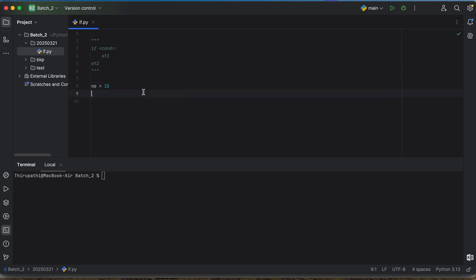Simply, we can check if the given number is more than zero, then it is a positive number. How can we write that condition?